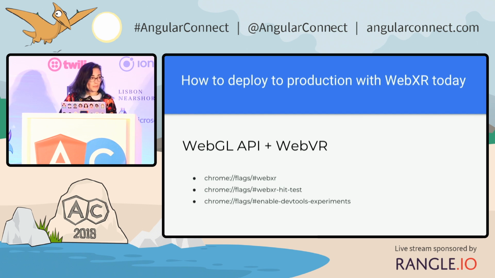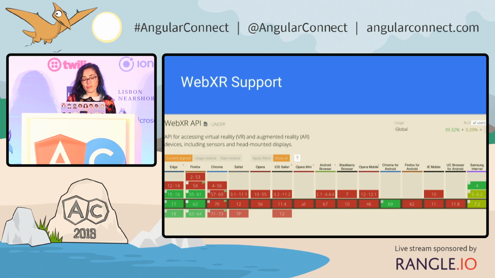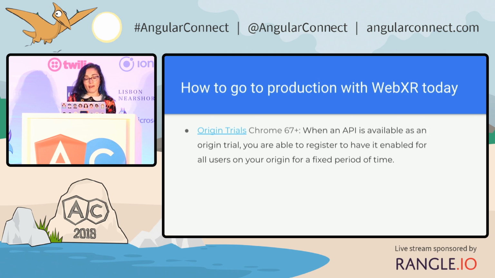So if you want to create something, where do you go today? WebXR is available on Chrome Canary, and the rest of it is available under a few flags. This is what you do. You type in Chrome flags WebXR, and then there's WebXR hit test, and you can enable developer tools experiments to be able to debug your application very well. So WebGL is very much in use everywhere and available in every browser, but WebXR support is unfortunately not there.